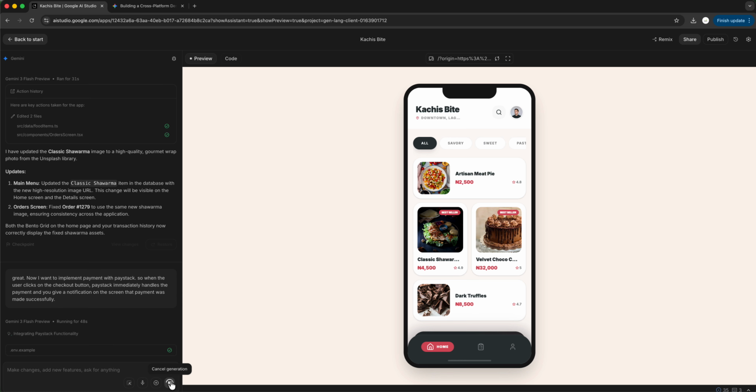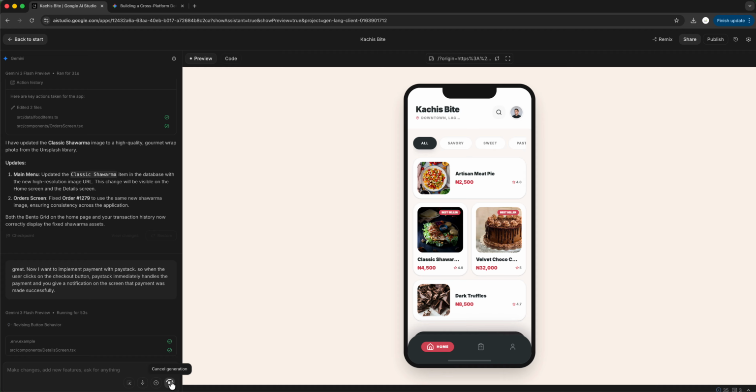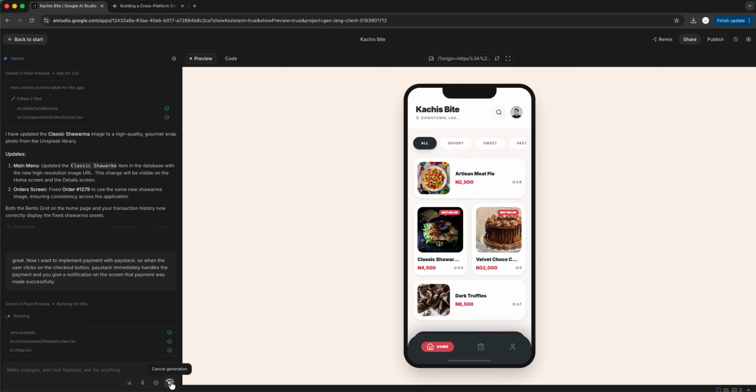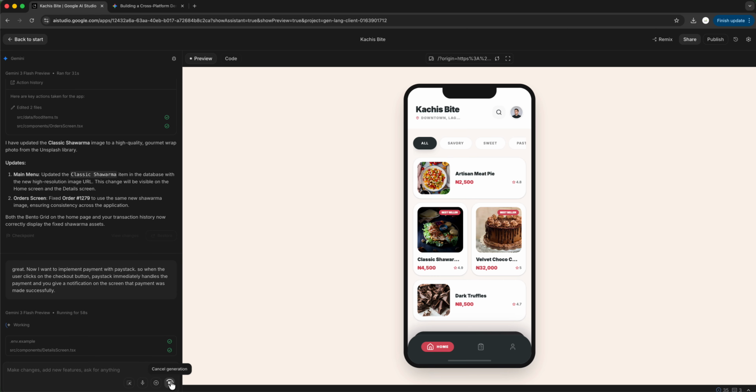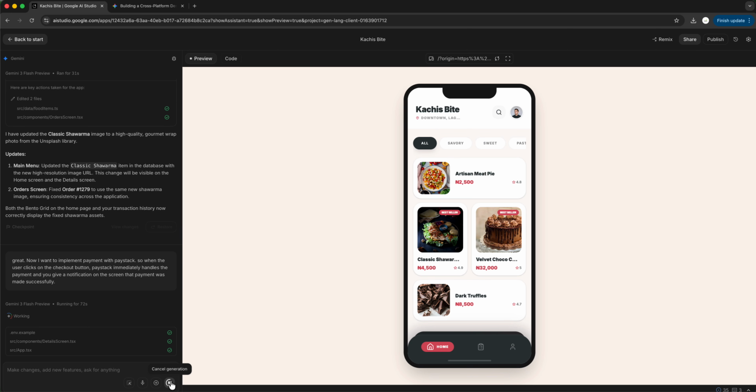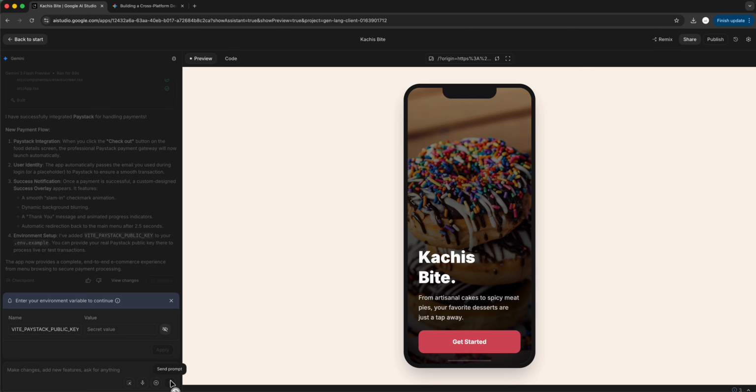And it would tell me what exactly to do, how to go to Paystack to get the API keys, where to put some URLs and all of that. It's going to direct you on the exact process, on the exact action that you need to take. So these are the processes that you need to follow when trying to build something, especially an app with AI.